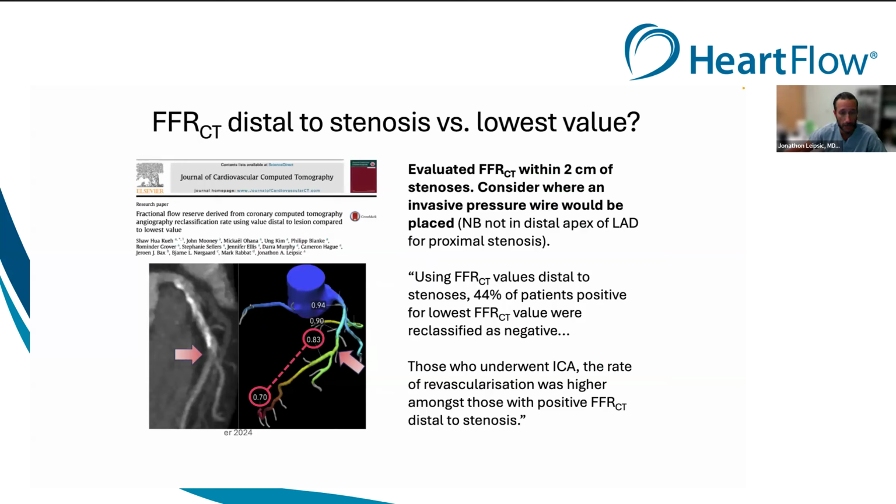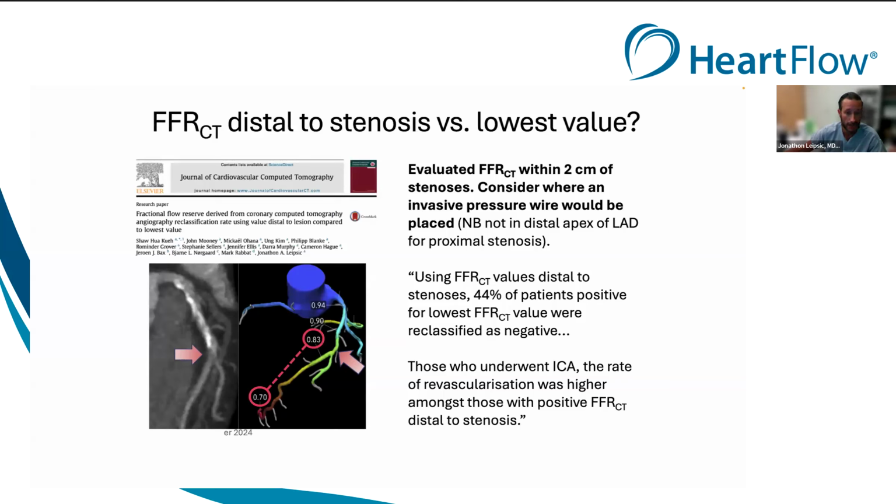This is some of our original work highlighting the importance of isolating the lesion in informing the decision around cath referral. You identify a stenosis, Dr. Blankstein has read it, and the question is, will this patient derive benefit from cath referral or not? And to answer that question, he doesn't want to know if the LAD is likely normal or not. He really needs to know whether that lesion itself is causing abnormal pressure loss. And in this case, you can see the lesion itself is negative. Sure, the distal vessel drops below 0.8, but there's nothing focally to treat with mechanical intervention.